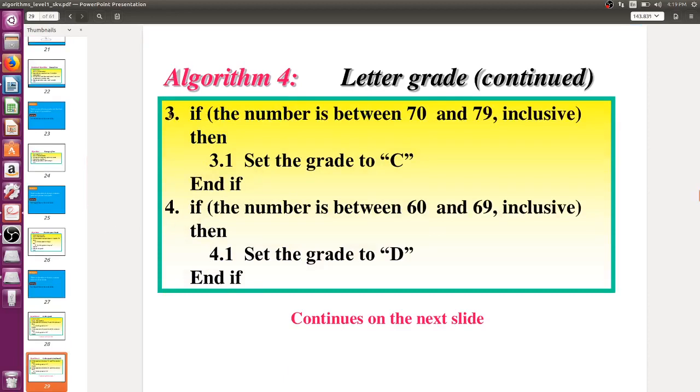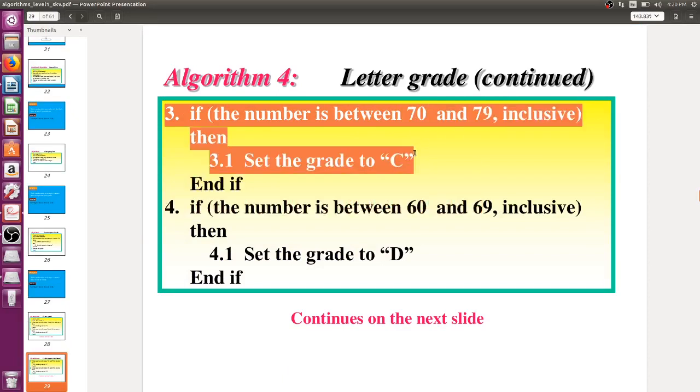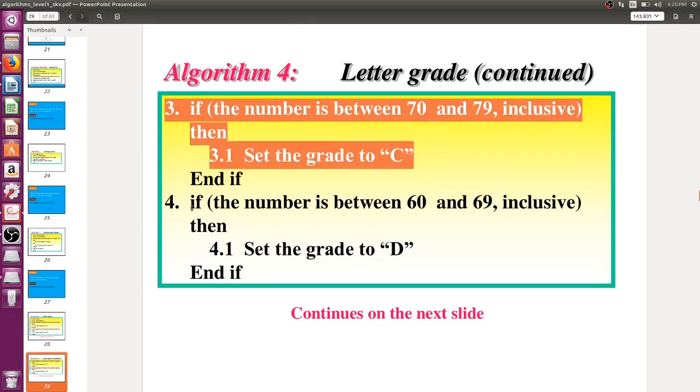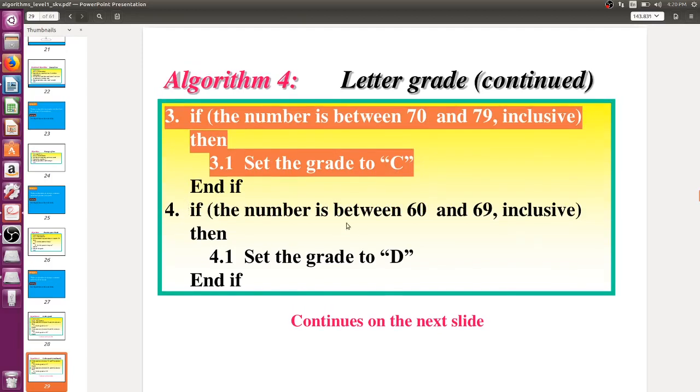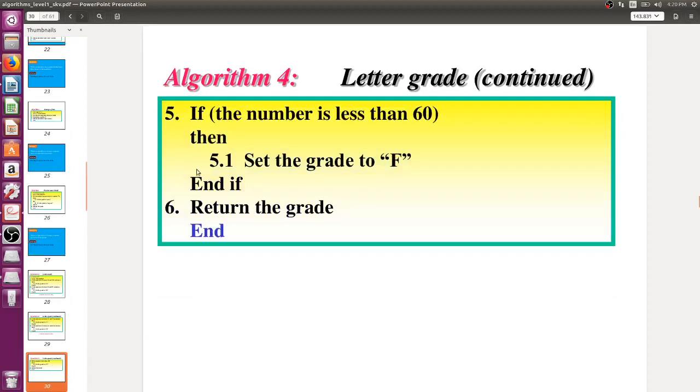On step 3, again checking whether the mark is in between 70 and 79. Then the grade is C. On the next step, considering if the mark is in between 60 and 69. If yes, grade is D. If no, check for the next grade.